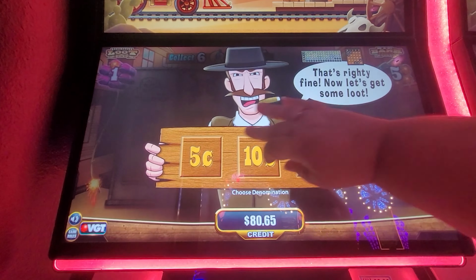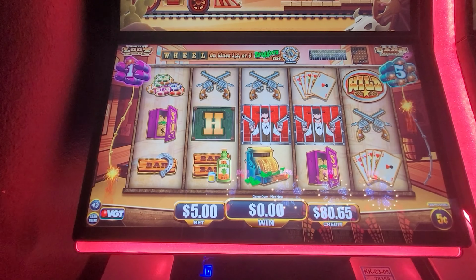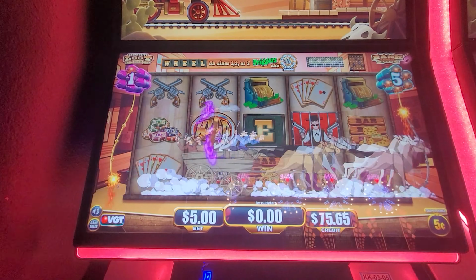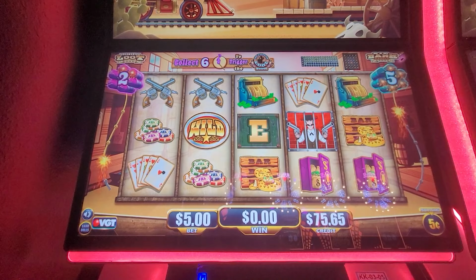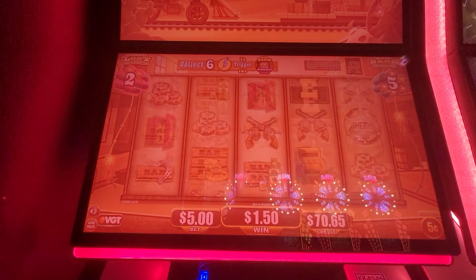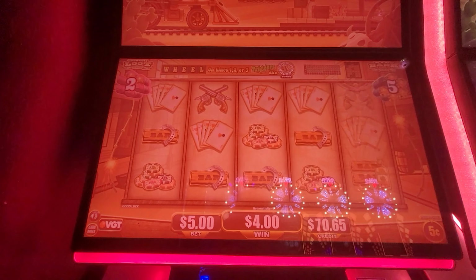Okay, let's try 5 cents. So we'll do $5. Let's see. Oh, we got a purple thing. Go red. Yay! Oh, keep going. I think that was eyes. Keep going.